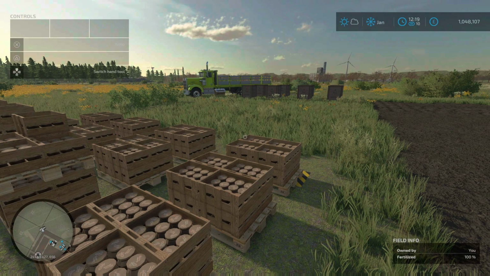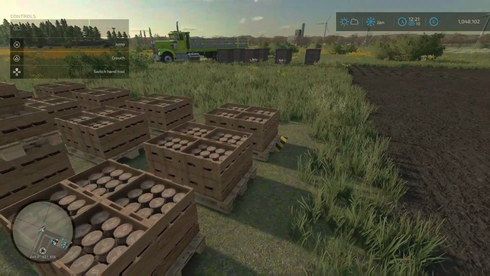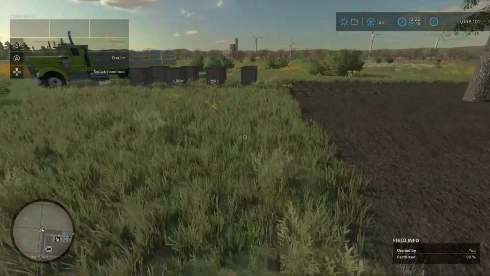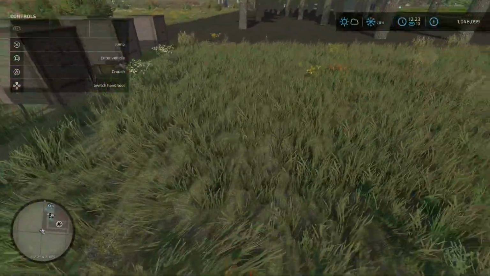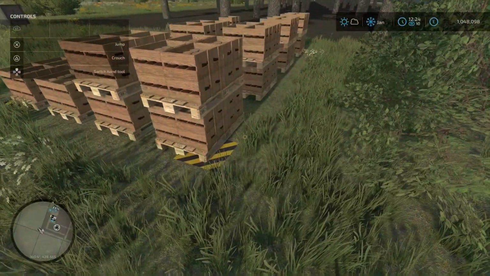Hi, today I'm going to speak to you about bees and what I believe is the best mod out there to produce the most amount of honey possible. Okay, so for bees, wonderfully, all you need is the beehives and an area for the pallets to spawn.